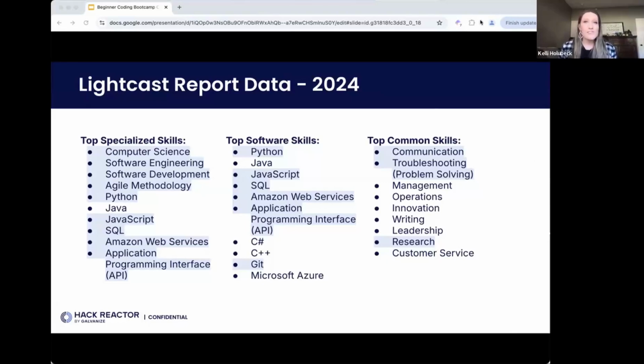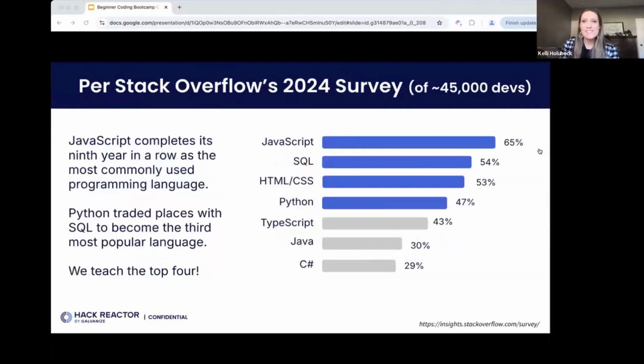That's a huge part of it, but there is absolutely so much more that we're going to go into detail on here. The top two most desired common skills you'll see are communication and problem solving. And these are words you're going to hear over and over again today as well. We're going to get more into how we intentionally build those throughout the program and the curriculum itself. Next slide, please. Thank you.